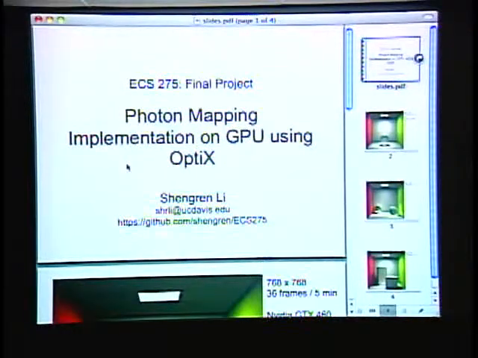Okay, I'm Shunren Lee, and I also did a project about photon mapping, and I also used OptiX, which is a ray tracing engine based on CUDA.